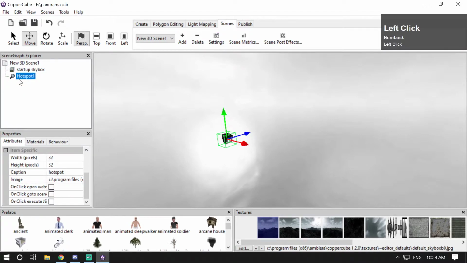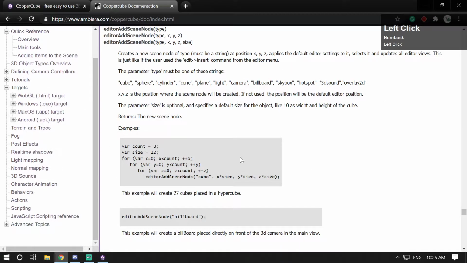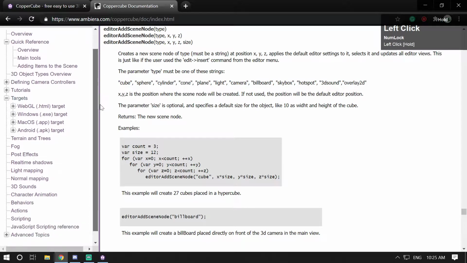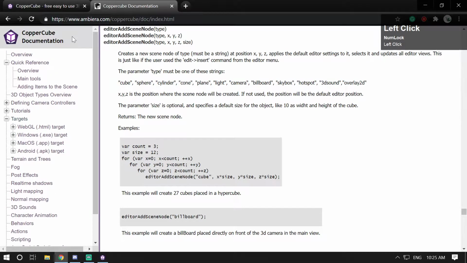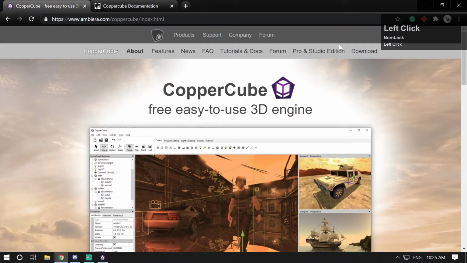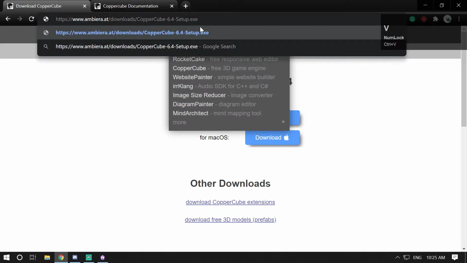And so it's time to show you how to have a panorama scene. It's really easy, very simple to do. All you have to do is, I will post the link for this in the description. You need to download the very first version, or you can say very old version, of Coppercube, by going here in the download section for Coppercube, and simply copy the link address and paste it here.